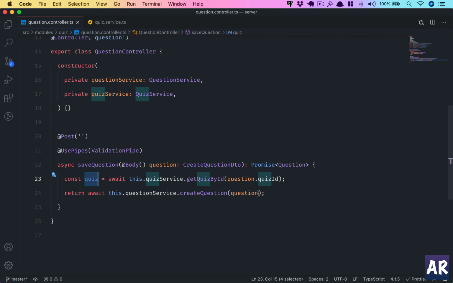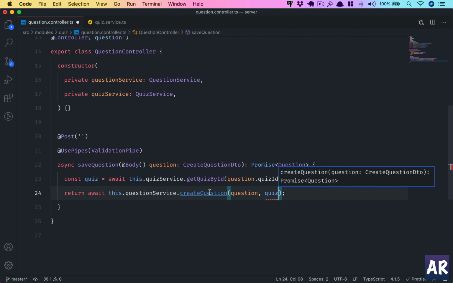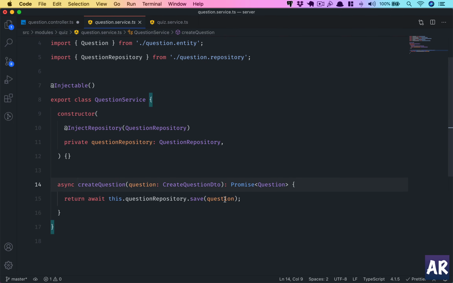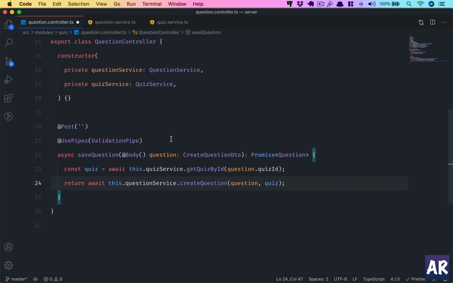Now what I will do is send it over here, and inside our service we are getting the question DTO, right? Why don't we also add the quiz parameter, which is of type Quiz? Should work. Yeah.